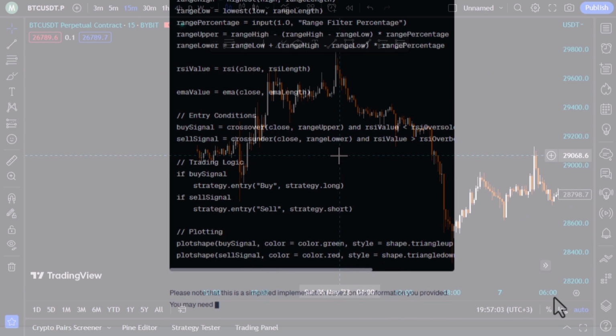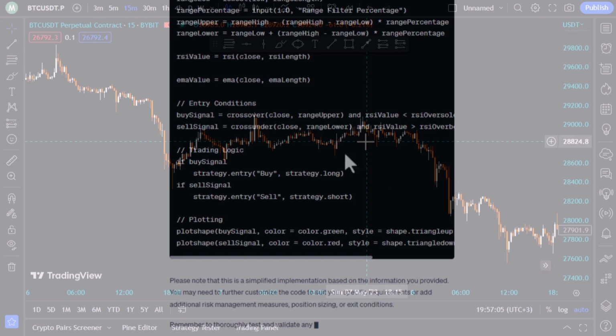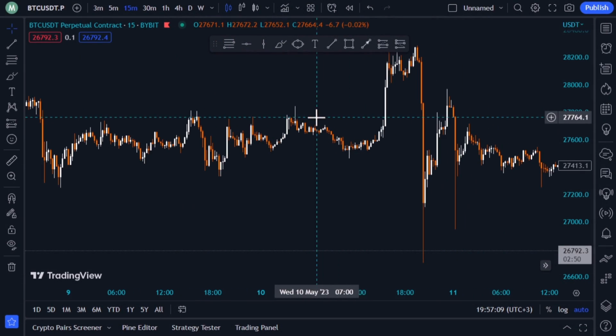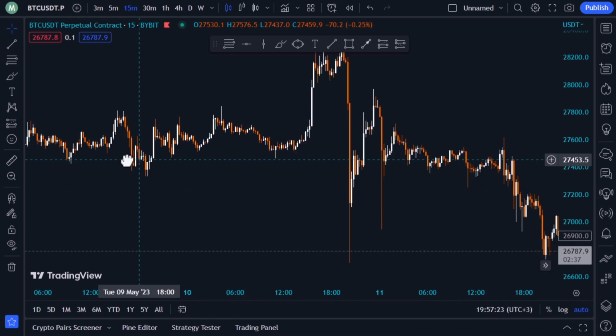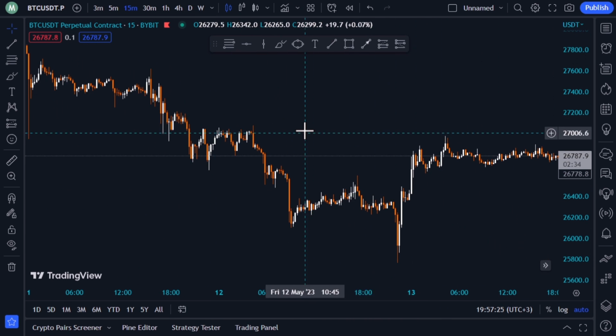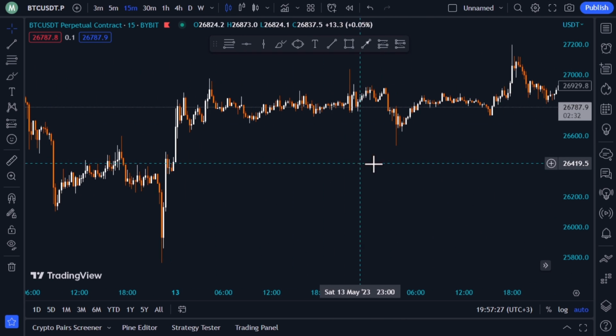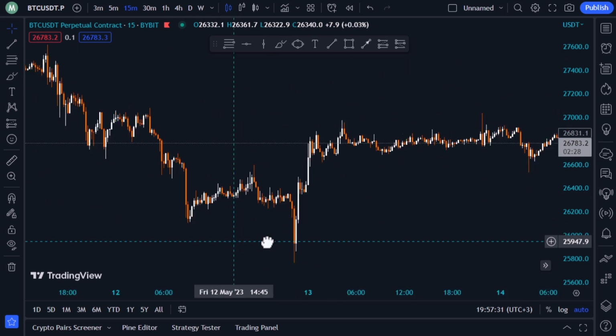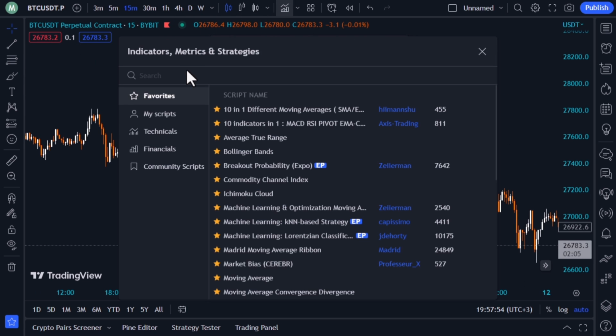For now, let me show you what indicators are used for this strategy and how the algorithm finds buy and sell signals. So first of all, let's open the TradingView platform, or desktop version, or a mobile application, whatever it is, and navigate to the indicator section. This strategy includes 3 free indicators.